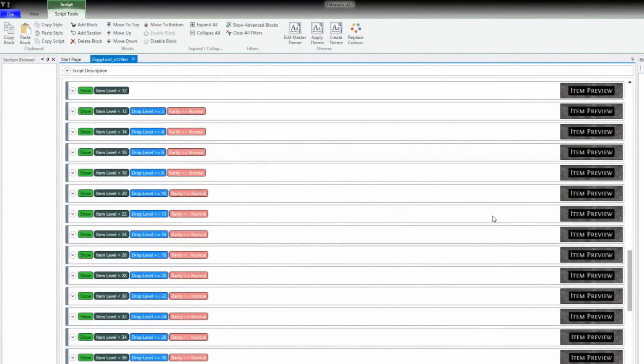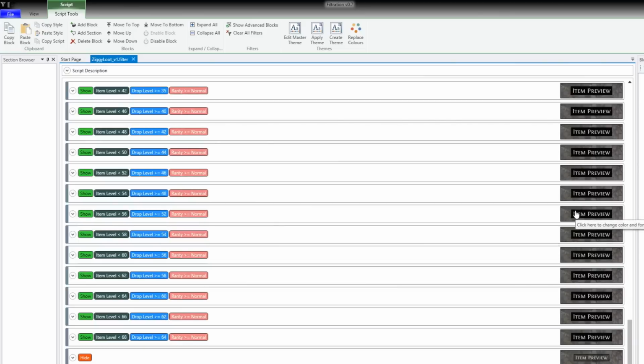So here's a rundown of how my filter actually works and how to get the most out of it. While leveling, the filter will not be getting in your way. The list of rules you can see here in this filter editing software slowly start to hide bad base items as you progress through zones. For example, you won't see a normal rusted sword, which is a level 1 item, in a level 20 zone.